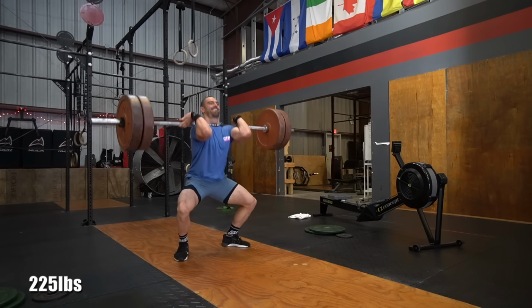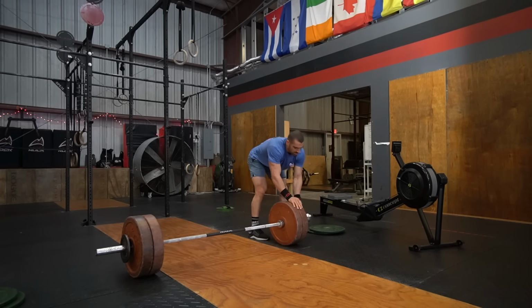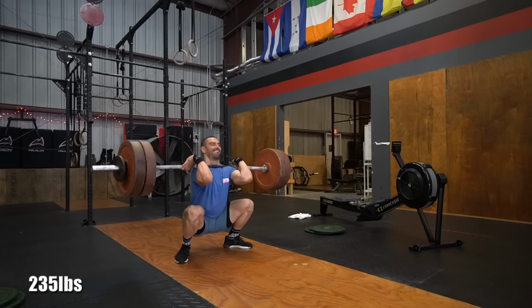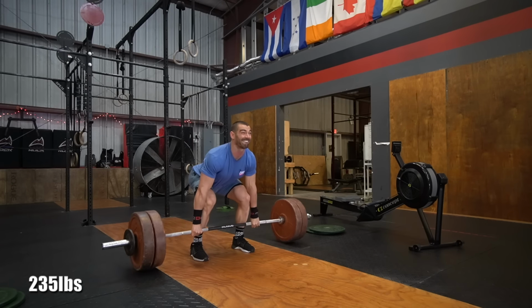We started at 225, and I basically increased by 10 pounds every round. We did a total of 6 rounds here. So yeah, the row really jacked up your heart rate and made it pretty difficult to get the cleans in, and that's exactly what they wanted to do.